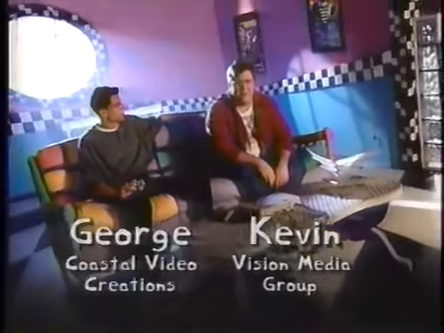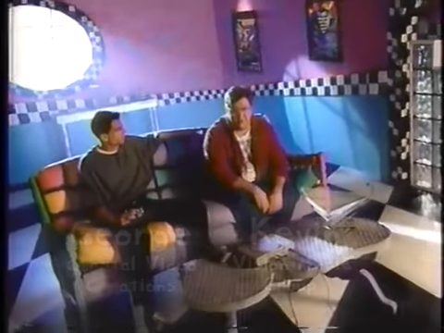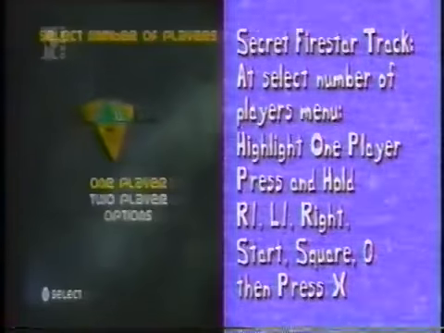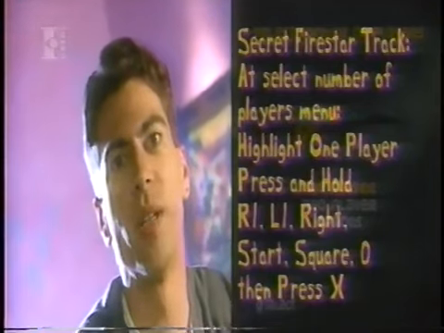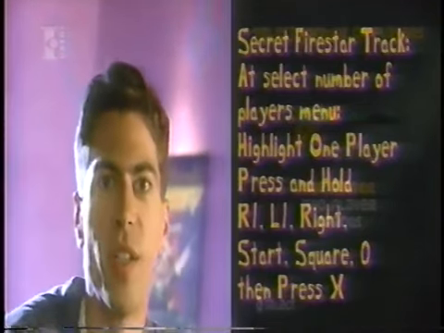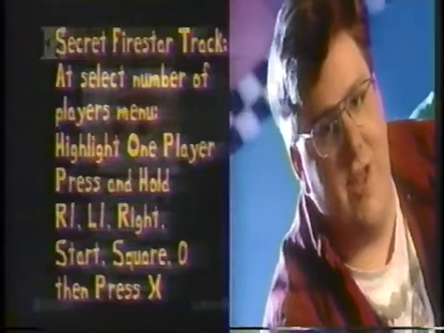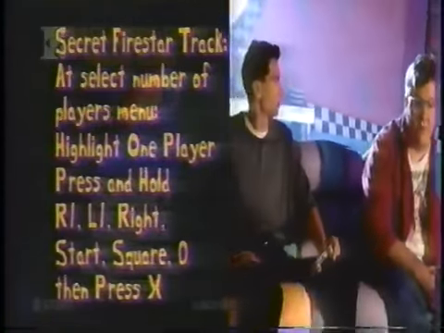For racing game jockeys who have been playing Sony PlayStation's Wipeout, you might be interested to know that there's a secret track called Firestar. Enter the following codes at the select number of players screen. What you do is highlight one player. Then press right one, left one, right, start, square, circle, then press X. You'll find yourself at the select racing circuit screen. If you've done the code correctly, you'll find yourself at the cool new racing track, Firestar.